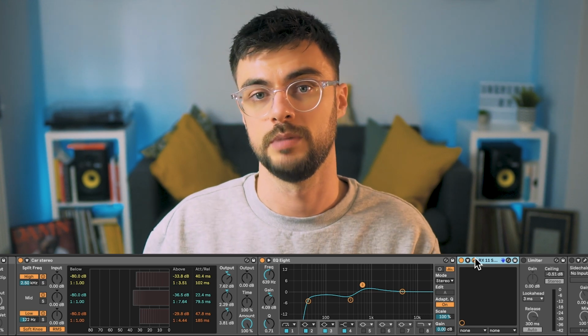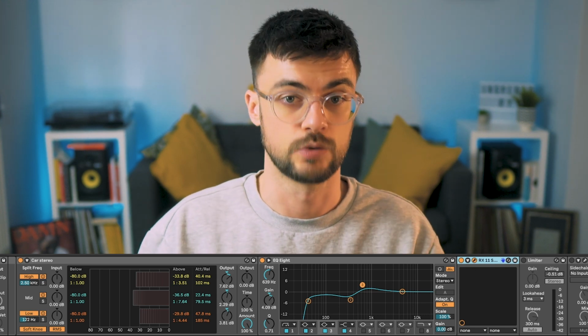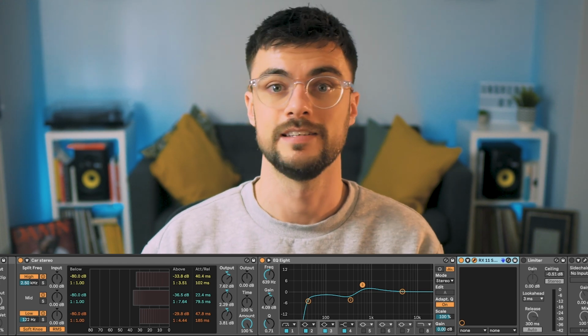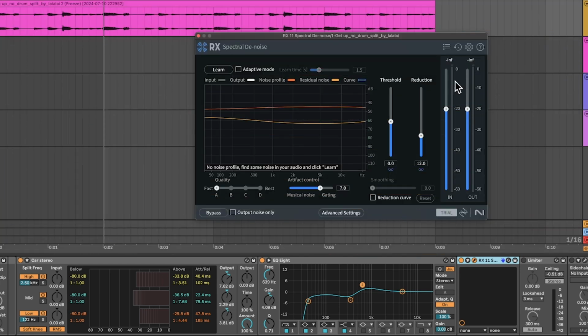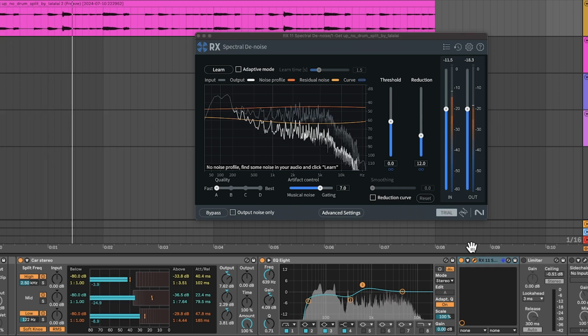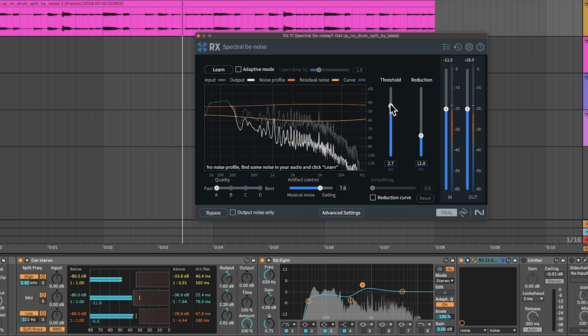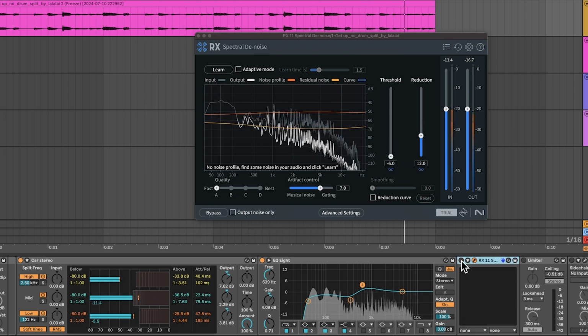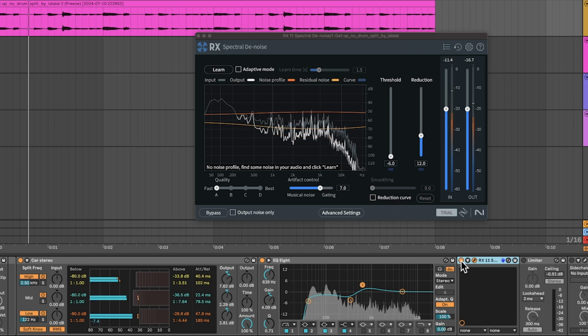If at this point there are still some spectral artifacts or artificial noise in the sample that can't be hidden by other elements in your project like the drums, bass, or other MIDI instruments, then maybe you want to look at something like iZotope's RX Spectral Denoise or Spectral Editor to get a little bit more precise in ridding some of that artificial flavoring that we don't want. But in my experiments, it hasn't made a world of difference just yet. It's kind of applying a little bit of a filter mask, but feel free to try it out for yourself.